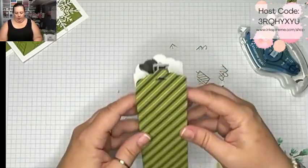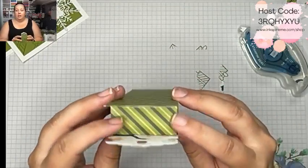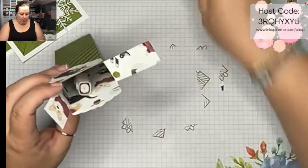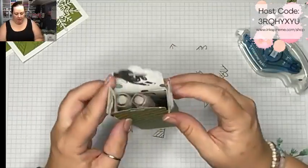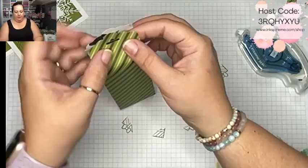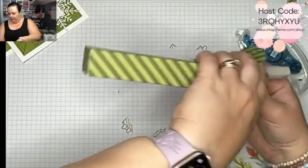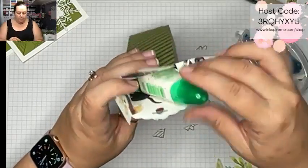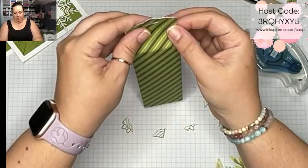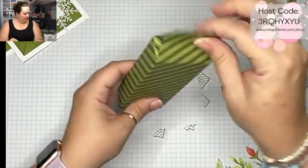So again, we're starting to take shape. You can decide what you want to do with those flaps. I like to leave them, again, just so it hides what we're putting in here. So let's say, for example, I decided I want to give somebody some Stampin' Blends. It's probably not a great choice because they're a little bit long, but I can leave the flaps in there, and then my bag will close around them. Let's find something that actually fits. We're going to give somebody a time bow. There we go. So now when I have my flaps, my bag seals around them and they can't see inside.